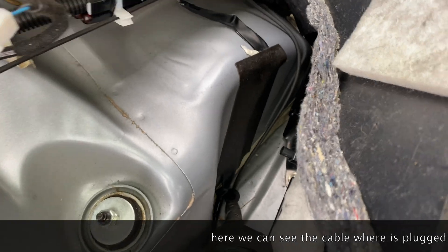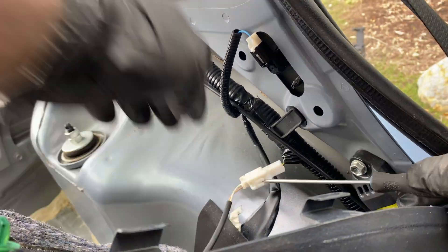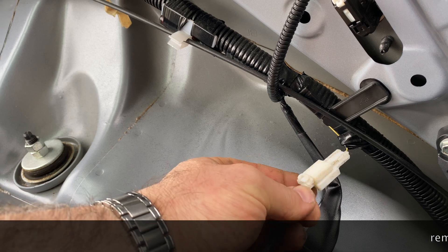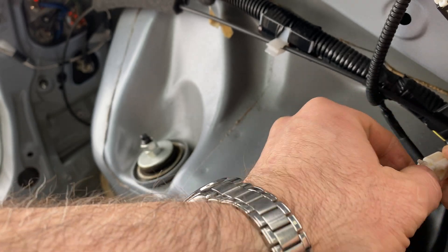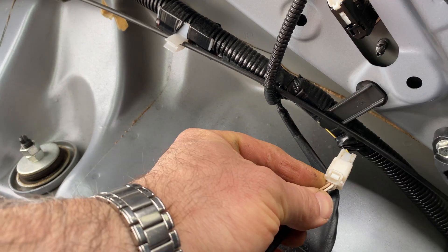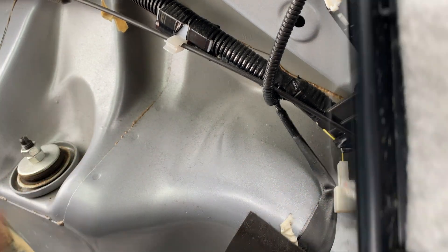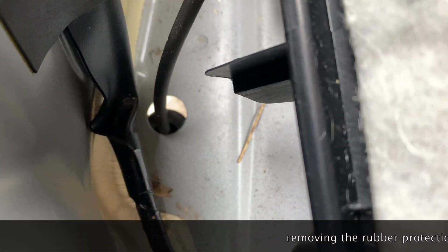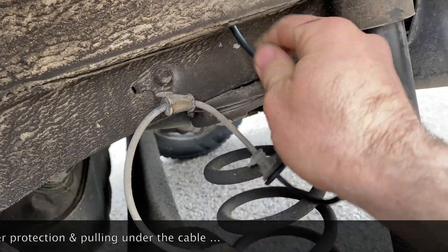After that you can see the cables coming inside the trunk. There's a hole covered with a rubber piece and the plug goes a little further up. Here I start to figure out how to unplug it. I took off my gloves because I didn't feel it well enough. I found out where I had to push, and you can see I put it back now - push on that clip and it comes out so easy. Here I use the screwdriver to push down the rubber piece and pull out the cable of the sensor from under the car.